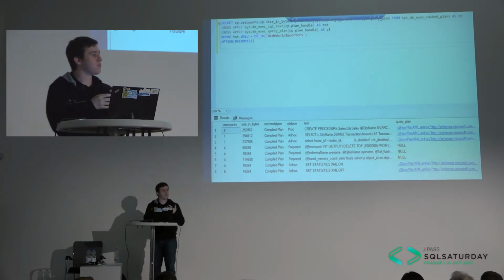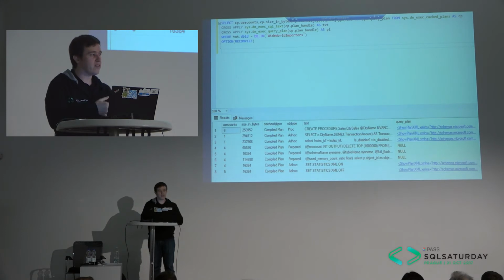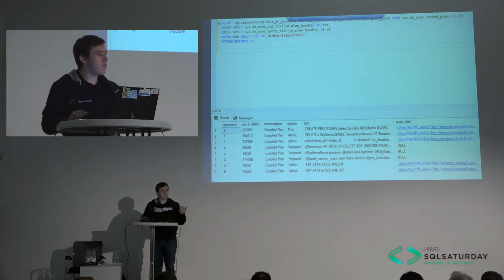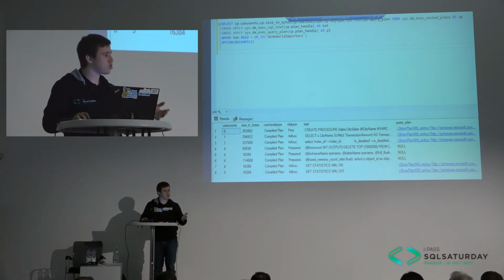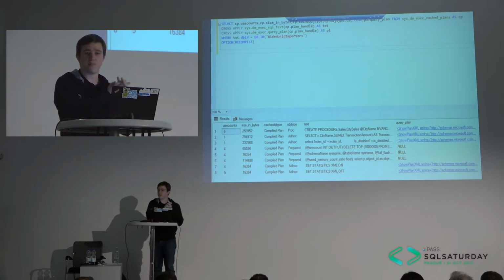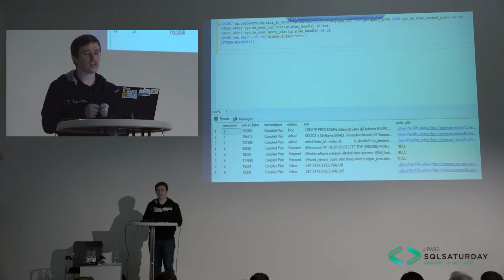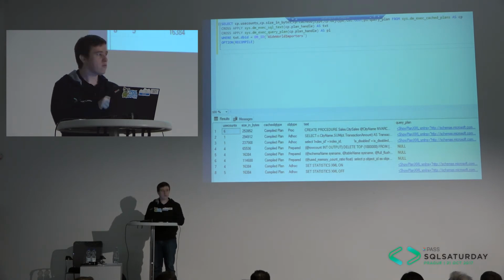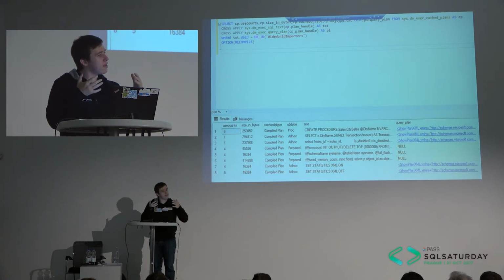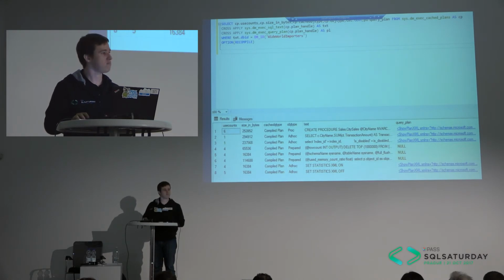So for this case, sometimes what would be good is, if you plan to create a lot of indexes in the database, maybe it would be a good idea to flush that plan. You can, for example, in the DBCC FREEPROCCACHE, specify the plan handle and only drop that handle specifically. And then SQL Server, in the next execution of the procedure, will create the plan again.